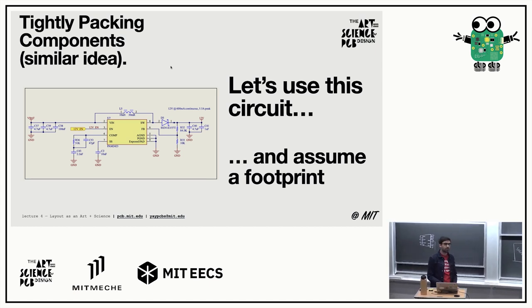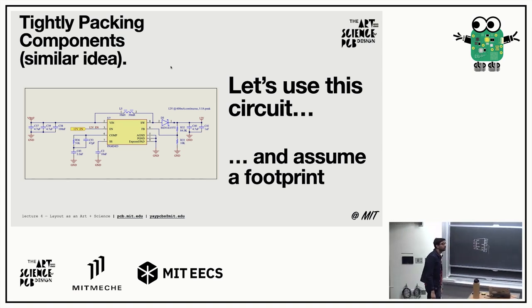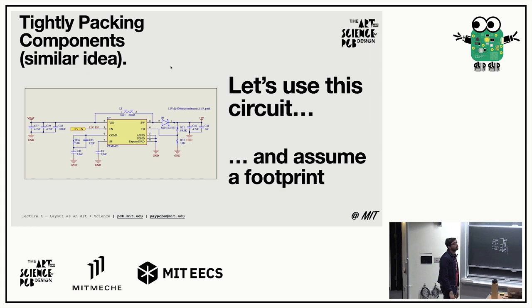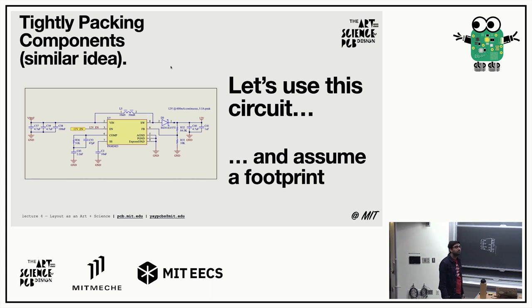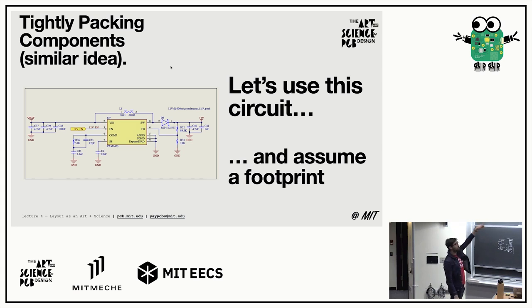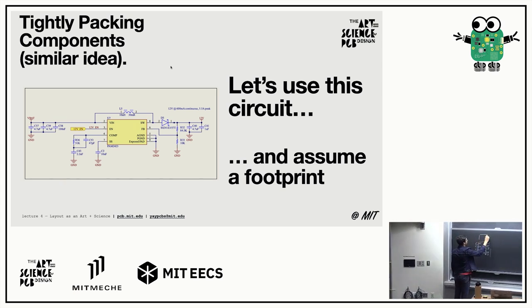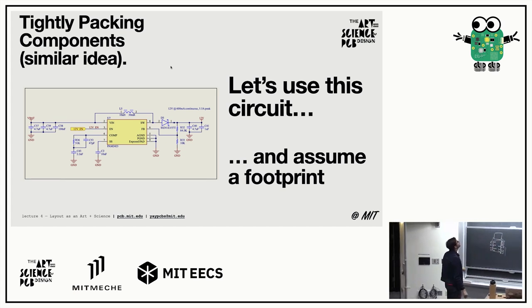Where would you guys start by placing components? There's a big inductor. Where would I put the inductor? Probably really close to the output. Yeah, really close to the output. So I would say the inductor is also bridging my input and my output pin, like that in the schematic. You might not get this lucky, but honestly, I would take this inductor, I would put it right here, because then I can run a trace as short as possible from here to here, and then here to here, right? Then, we have a diode, and we have some resistors. We'll get to the capacitors later in a minute, because I'm going to talk about that on the next slide. But we have a diode and some resistors.